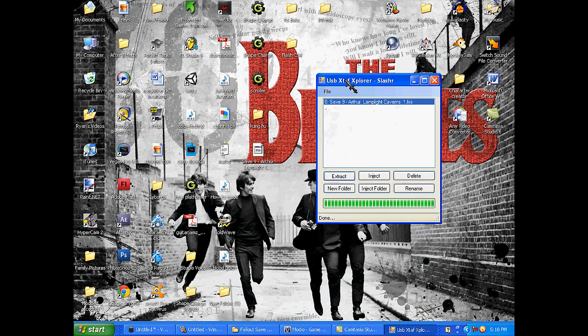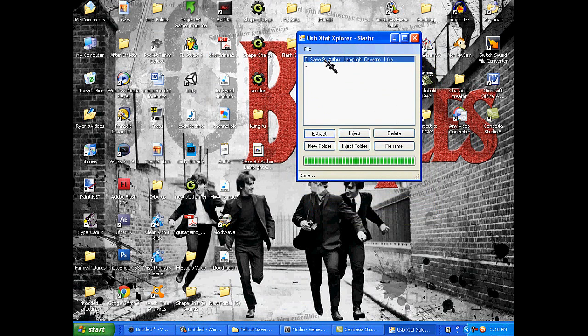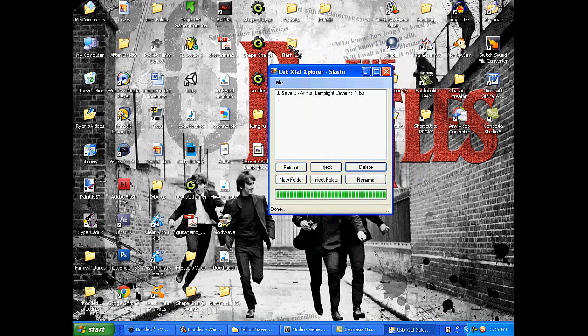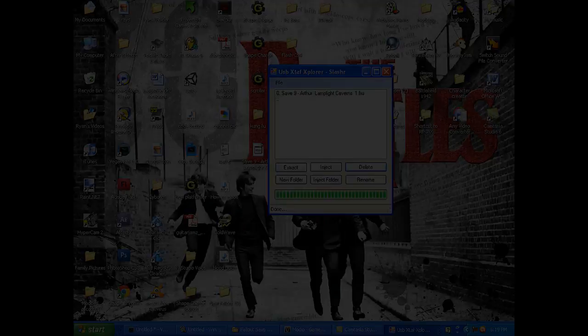Alright, so now we're going to minimize this. Bring back up USB Explorer. Here's our old save game, which is not modded. We're going to delete it and drag in our save game from our desktop, which is the modded one. Now make sure you just have the .fxs, not that capital A with a little squiggly above it. If you do, bad news. Okay, so now we're completely done modding, and now I'm going to go back on the Xbox and show you guys that this works. So I'll see you guys in a few seconds.